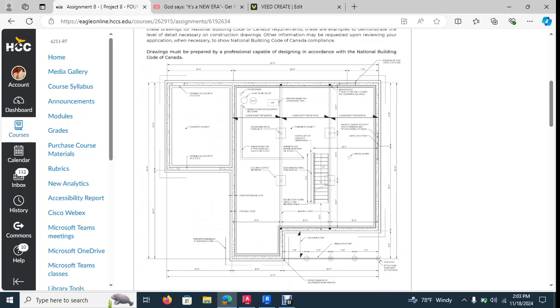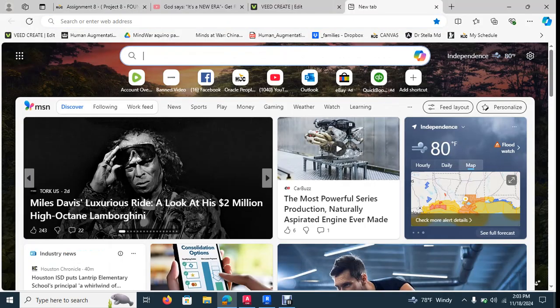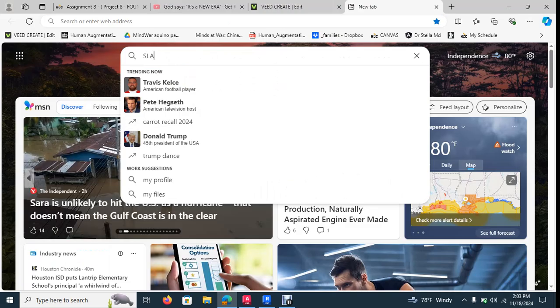Basically, what I want you guys to do with this is to just incorporate the text into our drawings, okay? I will include some text, but I want you to go ahead and add the text that's shown here in our drawing, because it's pretty much standard. Our slab type and our slab design is slab on grade. And for those of you who do not know what slab on grade is, I'll show it to you while it's under construction.